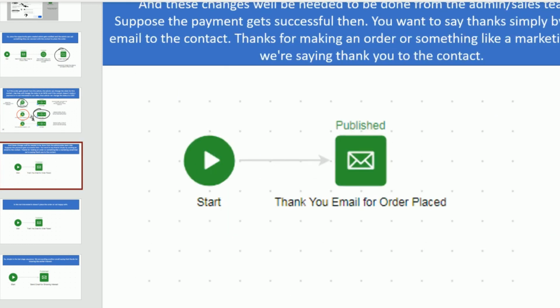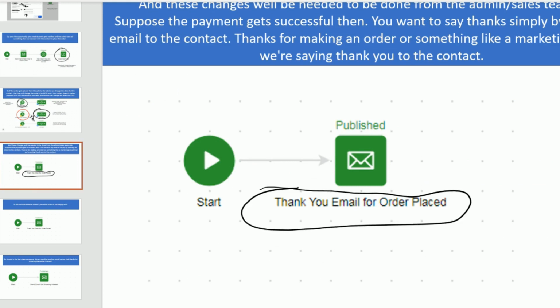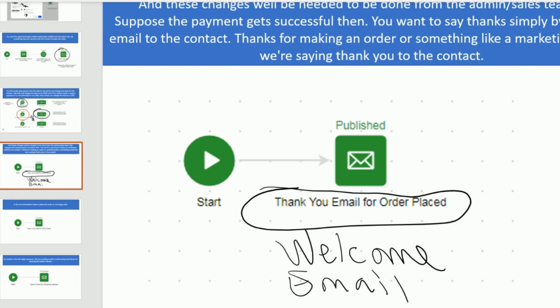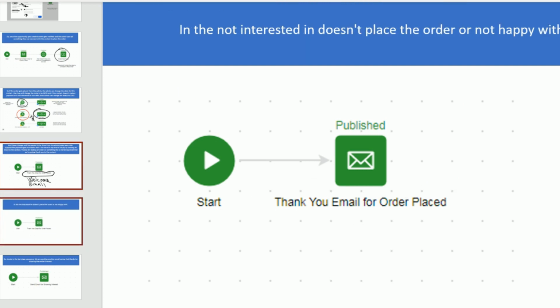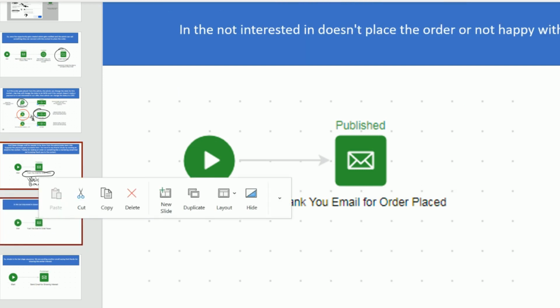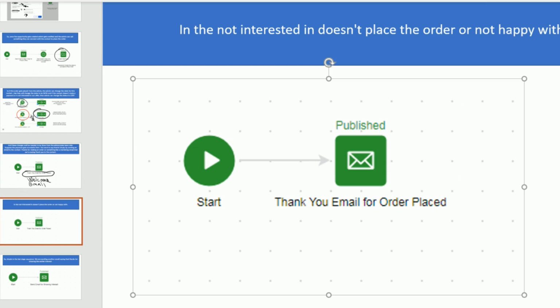And the 1 stage could be a thank you for your order email with login information, introductory information. Could just be a welcome email. It could be a registration email, a fulfillment email, etc. That's how it looks.